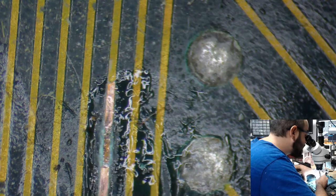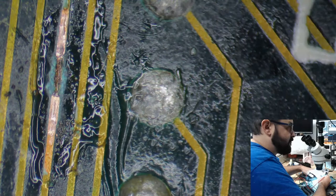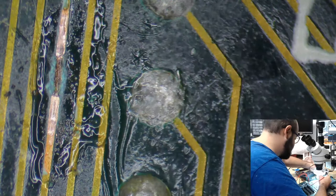I'm pretty sure that's another break right there. Does it go beep, beep, beep, beep? We shall see. Sorry. This board is so big that it's like falling off the wood board I have, and when that happens, it tips a little bit further and further away from the microscope, so it goes out of focus sometimes. That is my fault.